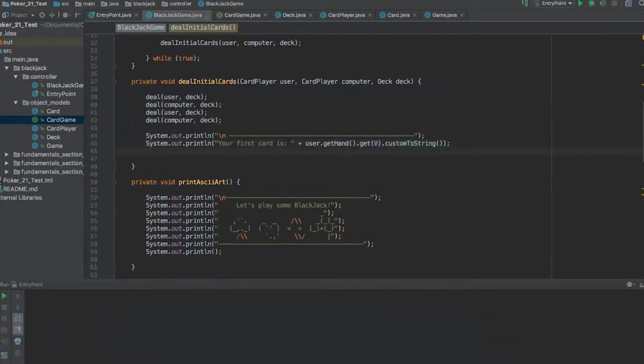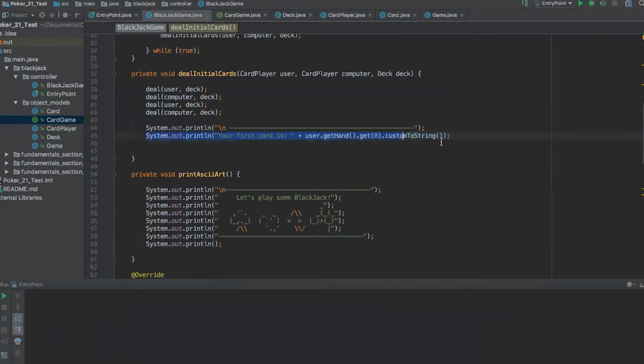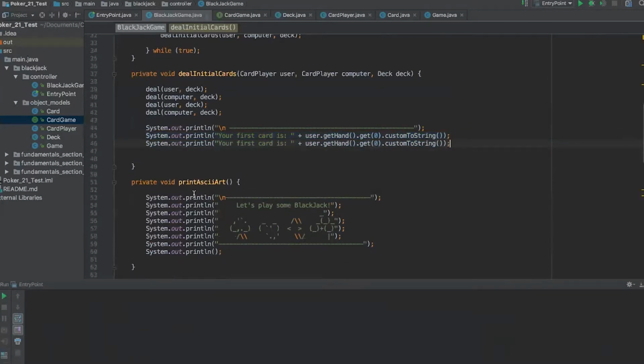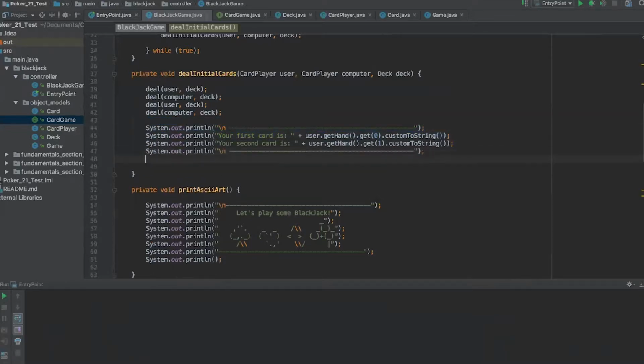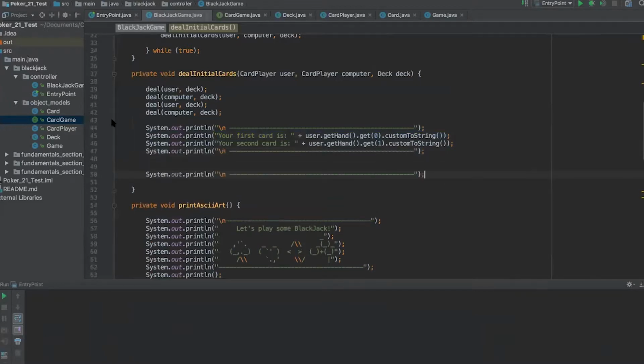And then we're going to print out the user's second card. So I'll just do that again. Your second card. But this one will be at the first index. And then let's go ahead and make another break here. And we'll also print out the computer's cards.